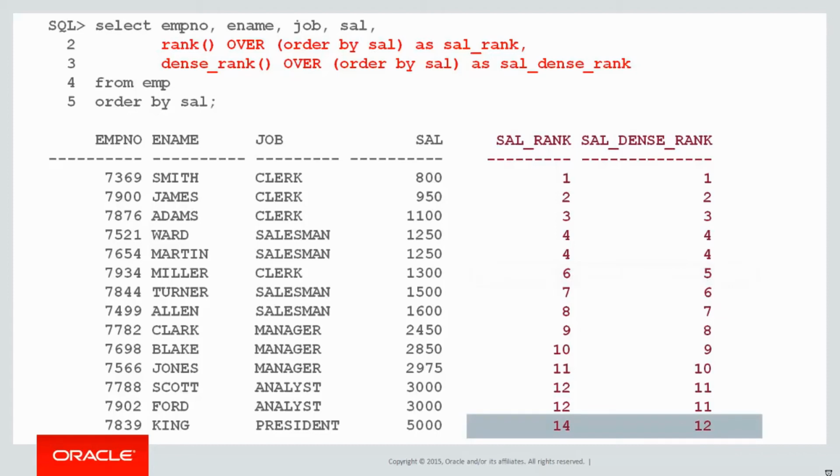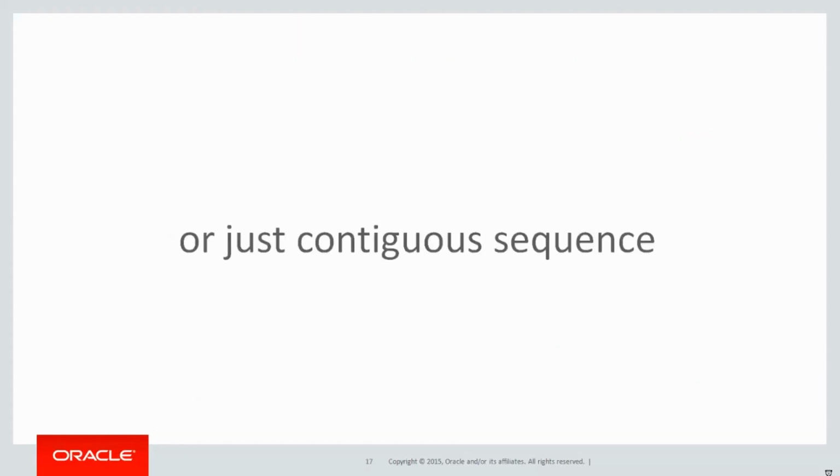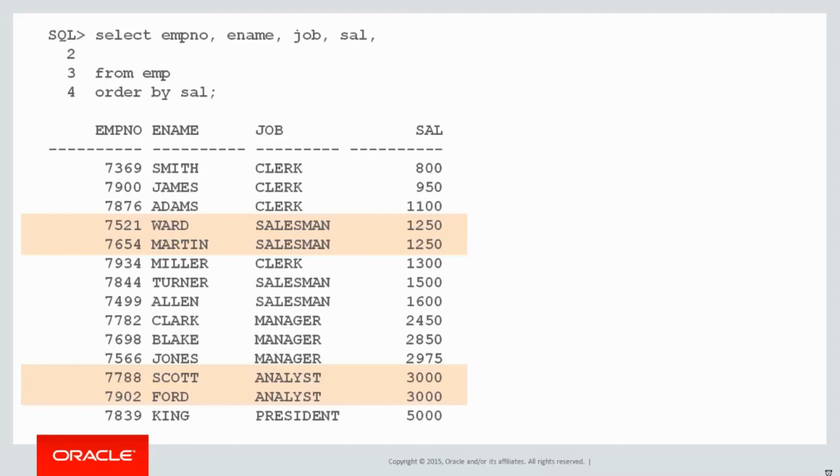Once we get to the bottom of the table, you can see the impact that has. A rank will end up with a high rank of the number of rows in your result set, whereas dense rank may be less. Or you might just want a contiguous sequence of rankings. For that, that's our next new function for the day. That's called the row number function. You can see there, it doesn't rate ties. It simply always goes up by 1. Let's look at that as an example.